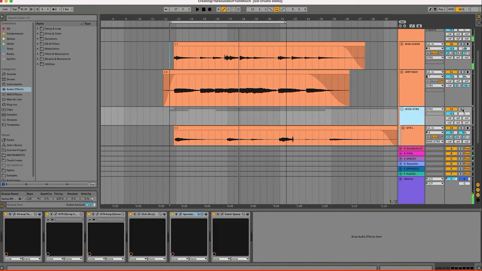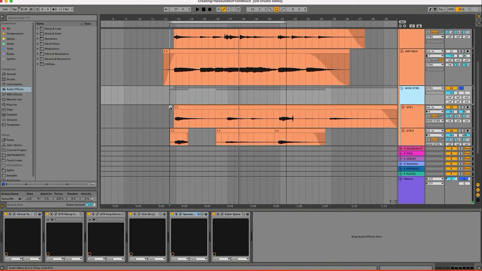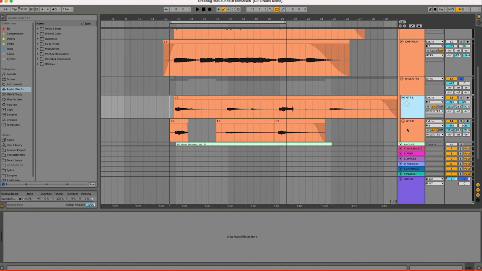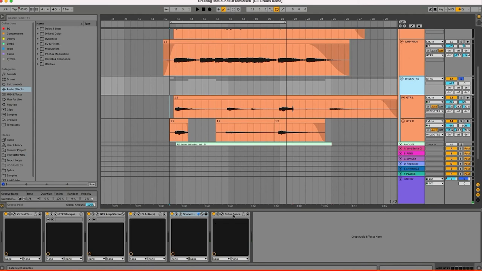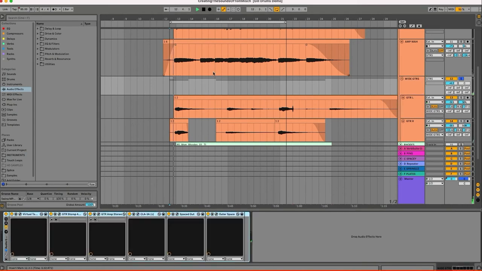Cool. Okay. And then that's being backed up by these Y guitars that are just playing chords. Again, these are DI. Nothing, because I want to treat them the same, we put on the group. So if we put these together, we can listen to them. Really vibey and washed out.